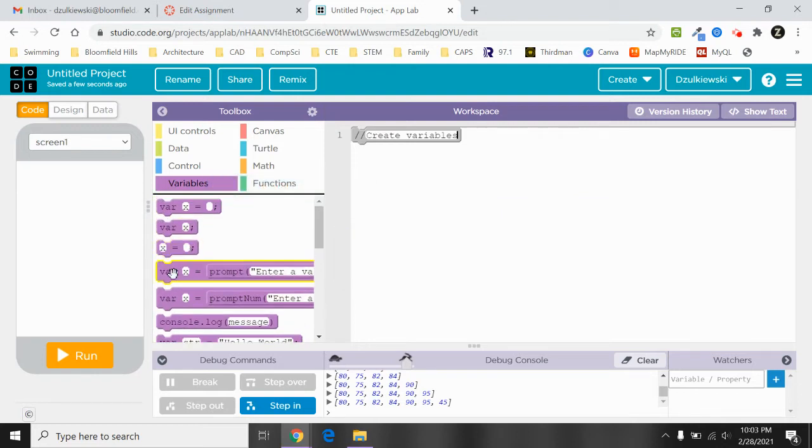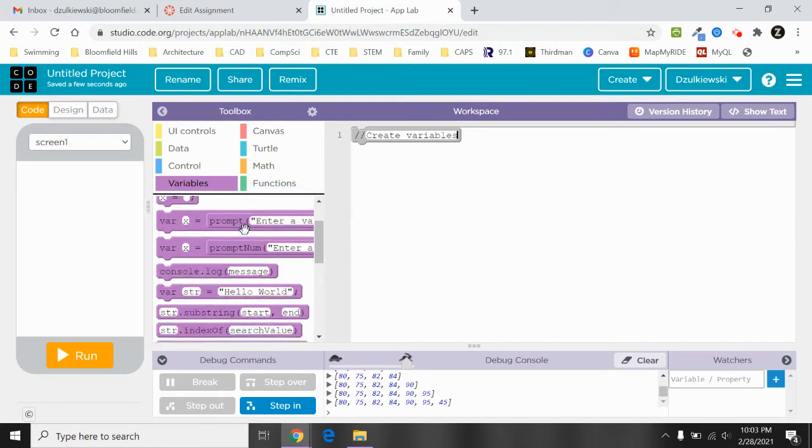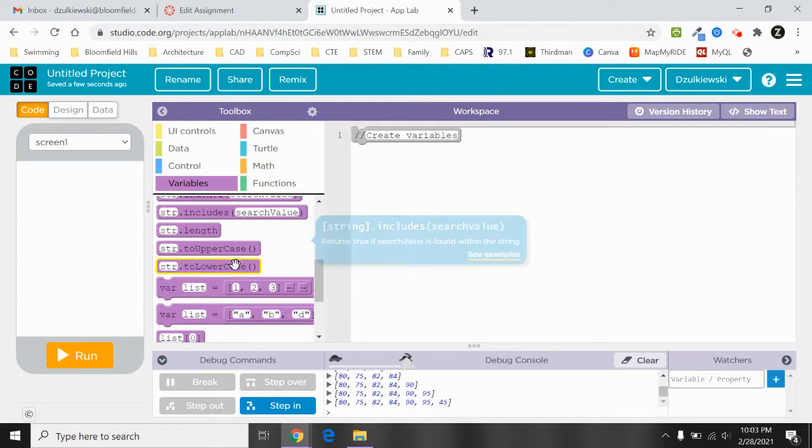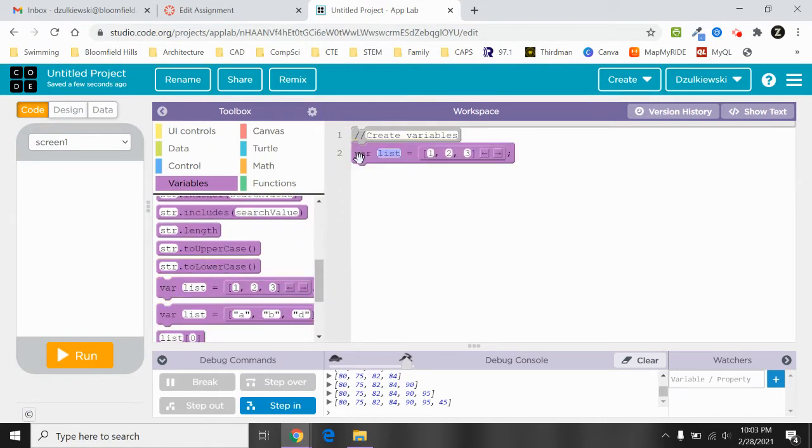All right, as I go down here, I have a lot of options. And if you go into the project tab of code.org, instead of just going through all the little units that we're doing, you have a whole lot of boxes available to you. So as I go down the list here, I'm going to need a list. I want to store all the scores. So as I go down here, I'm looking for that list. And down here it says var list. And maybe this is grades. Okay. I'm going to take all these values out because I just want an empty list. And the student is going to type their grades in. So we have a variable called grades. It's a list. It's empty.